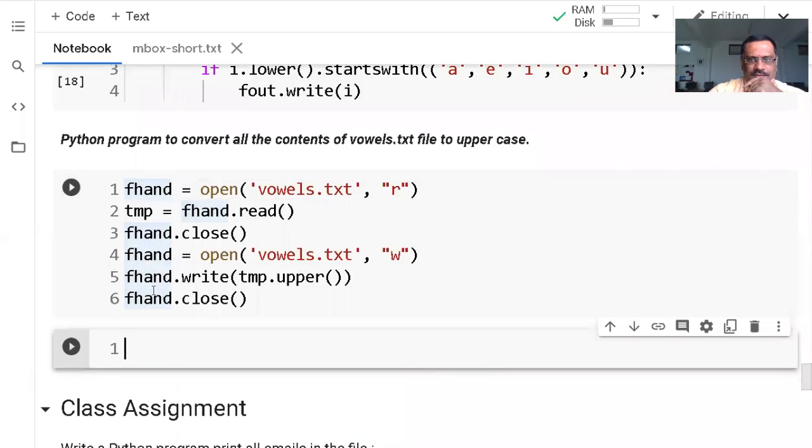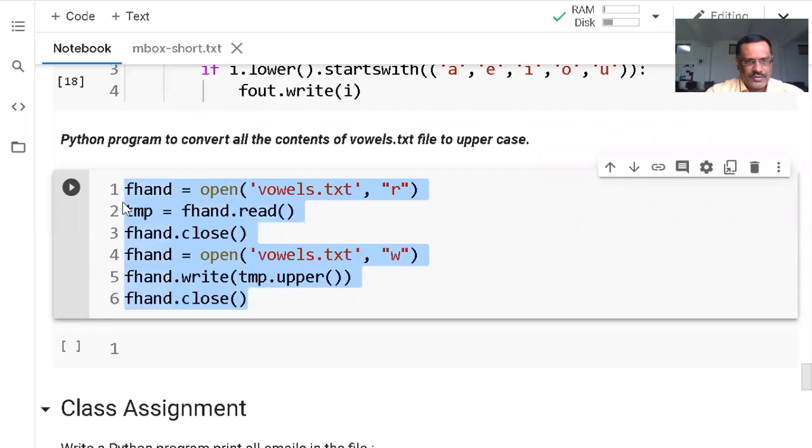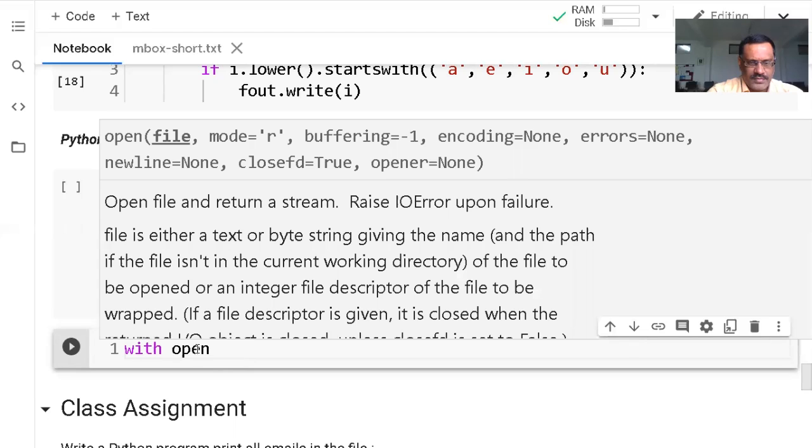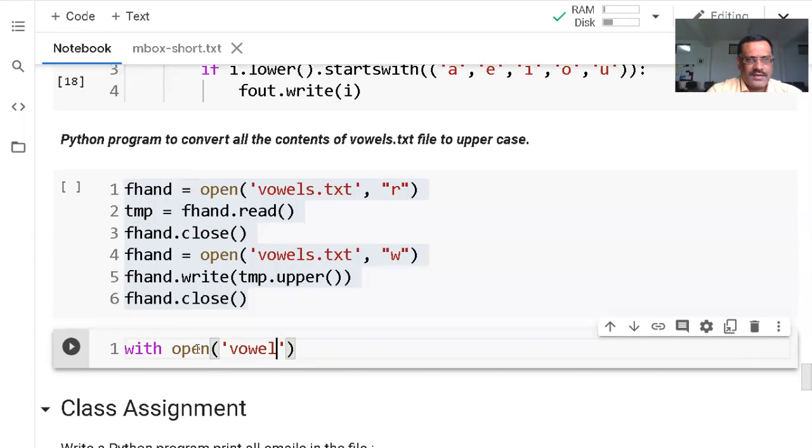If I use the same code, I can write with open vowels.txt as, and you can certainly write it as r+. r+ means you can read as well as do other operations as f hand.